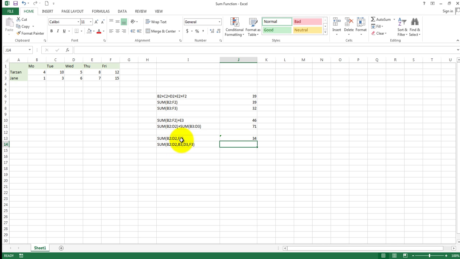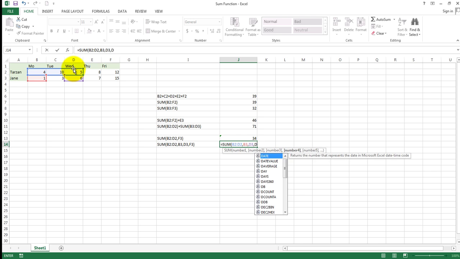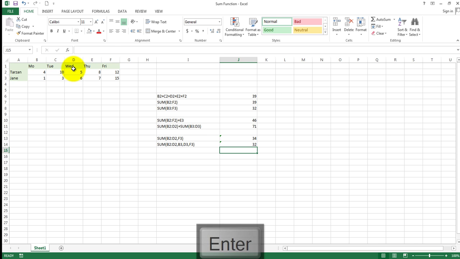You can also add more than one single element. So it would be exactly the same. You type in the equal sign, the sum, open up the bracket, select B2 until D2, then insert B3, D3 and F3. And then by closing the bracket and hitting enter, you again get a range which gets these three custom elements B3, D3 and F3 added to it.